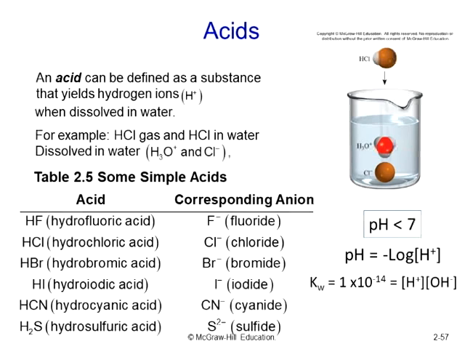One of the characteristics of an acid is that its pH is less than 7. That pH is calculated using the equation pH equals minus the log of hydrogen ion concentration. We also note that 1 times 10 to the minus 14, which is Kw, equals the concentration of H plus times the hydroxide concentration. For Gen Chem 1 at SVSU, this is the extent of your exposure to pH and being able to calculate pH.